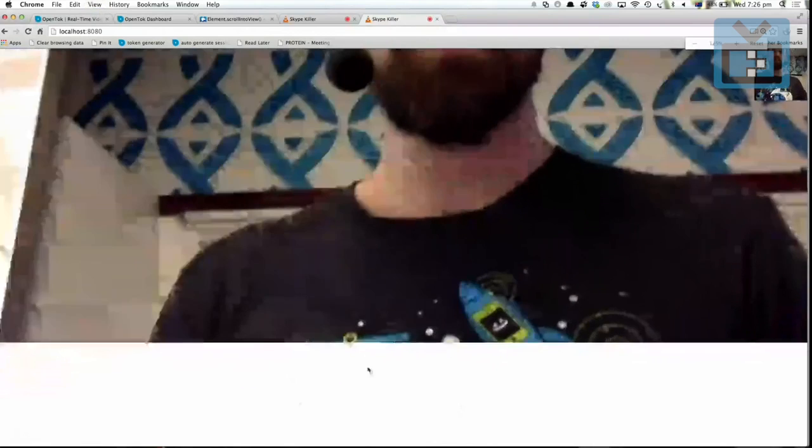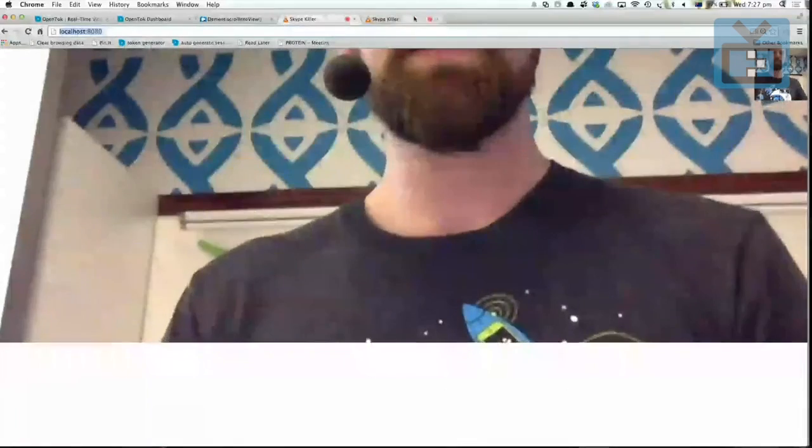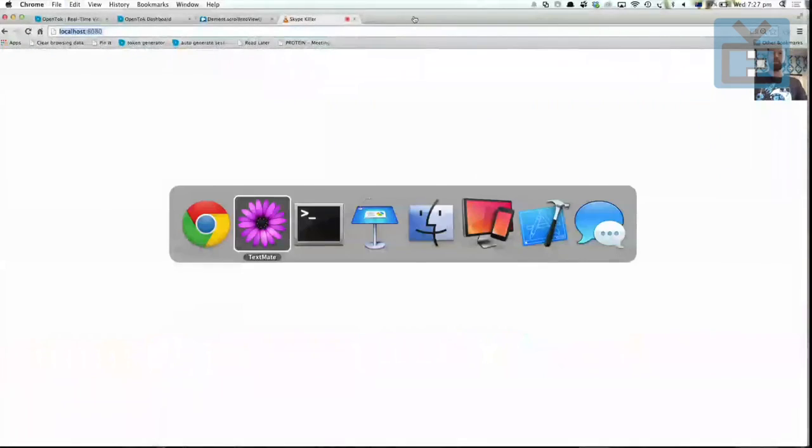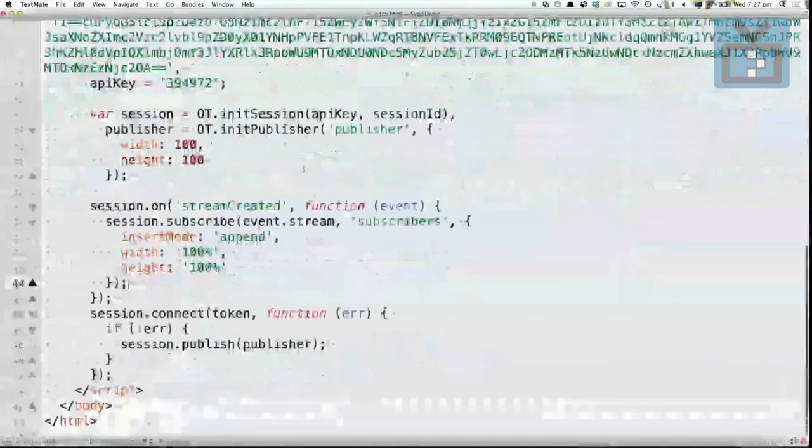Yeah. So I've got a little bit of space at the bottom for text chat, and I've got me big in the middle. On both of them. Okay, so that's video chat. There we go. I've got video chat working, and it's picture in picture. That was pretty easy, just using CSS to lay it out. So now let's add some text chat.